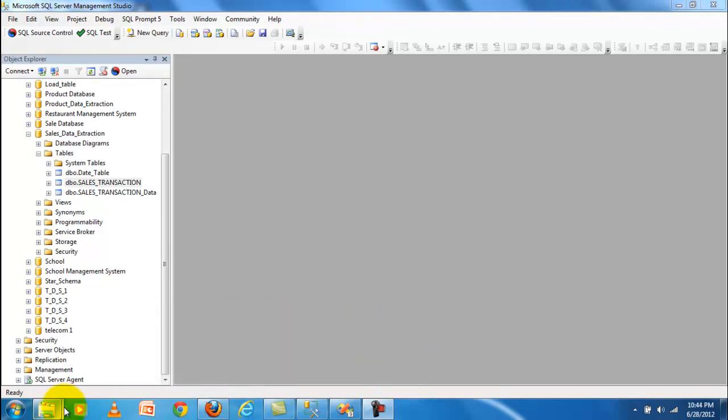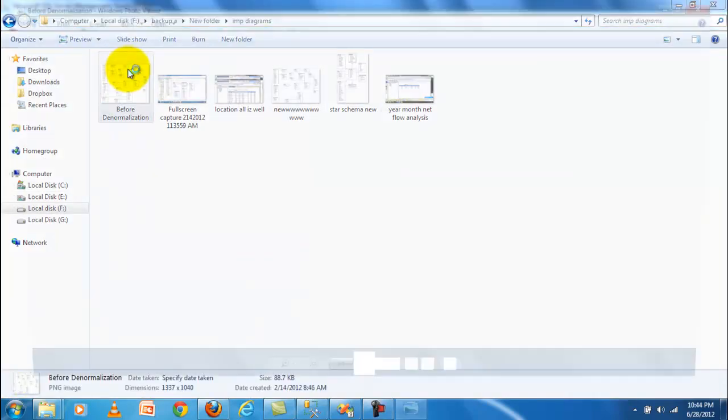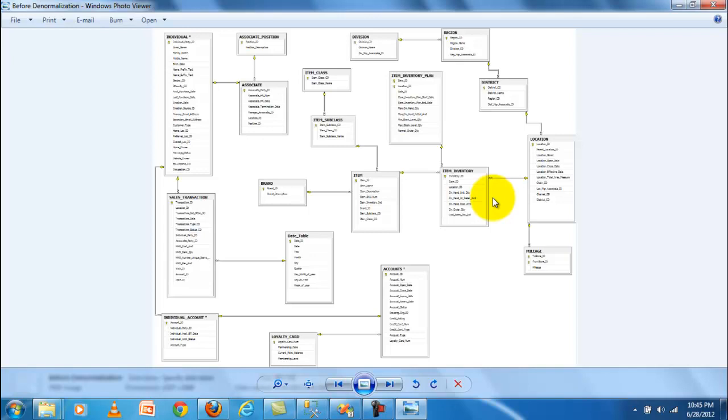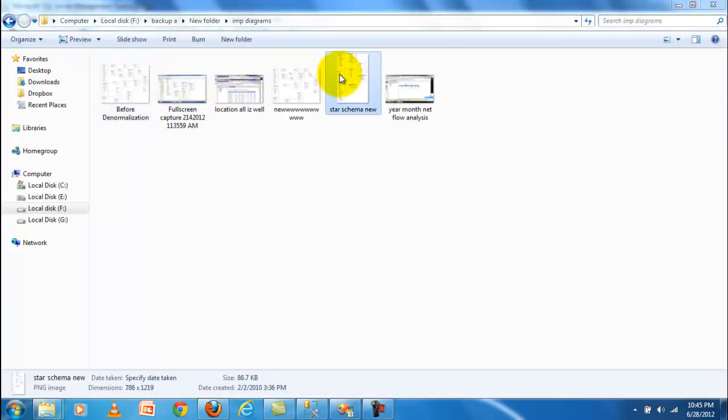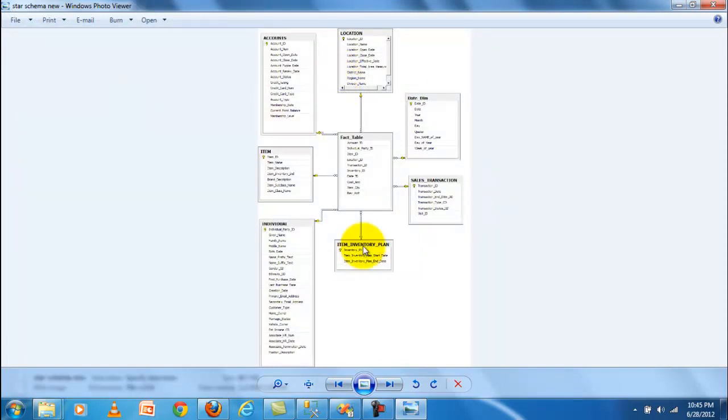First of all, I will show you some tables. Before, this is the third normal form of the record, which is about 19 tables. The data is about, for example, Walmart and Metro, etc. This is the location of the shops, region, district, divisions, items, accounts and brands, item brands, classes, subclasses, individual accounts, sale transaction table. The sale is about 10 million records of sale transactions, because in data warehouses there is a huge record. No matter, it's many GBs, and it's about hundreds of millions and billions of records. Okay, after the normalization technique, it is the star schema.